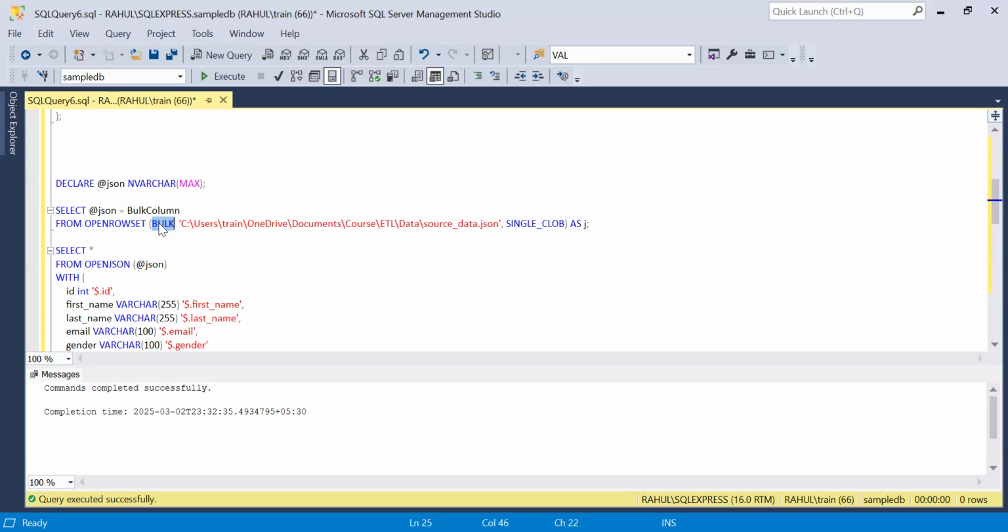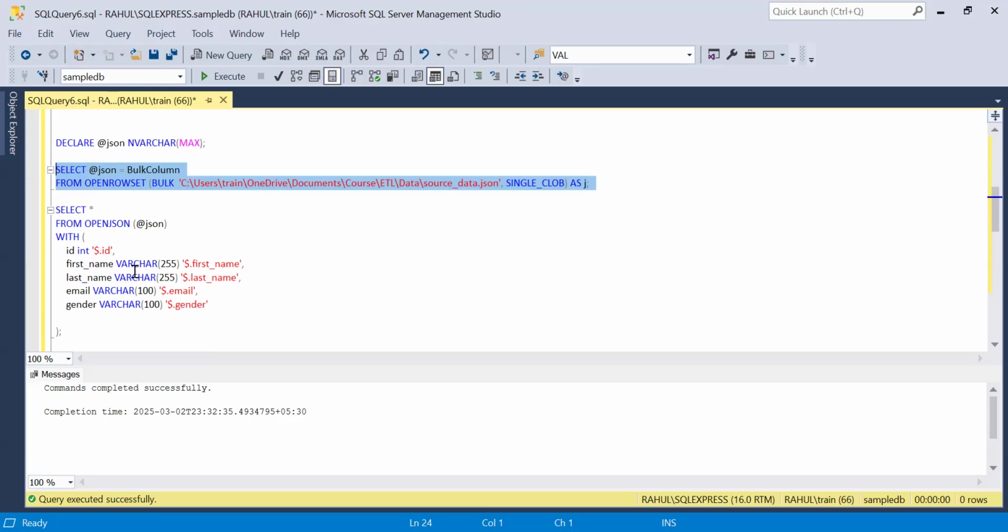You can copy it from here, or I will also post it in the description. And this will read the JSON. This will open the JSON, and then it will read the JSON file.